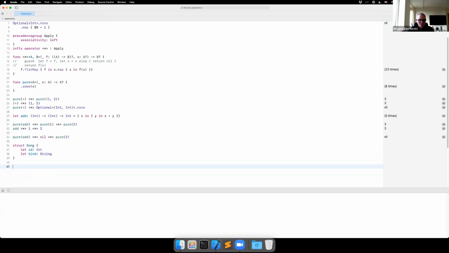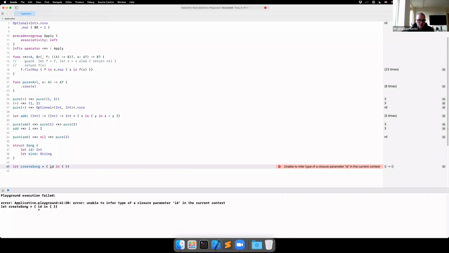And now let's create a curried version of this song structure. As we did before, we know that we can create a song. What we can do in order to satisfy our curried function is, again, we have an ID inside of song.